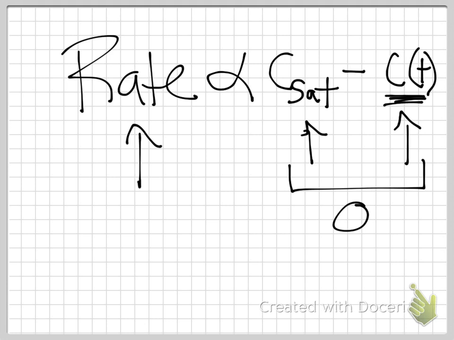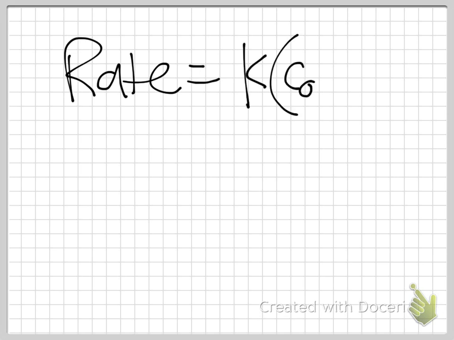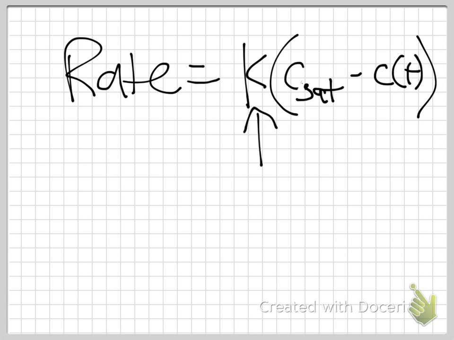Let me rewrite this a little bit so that we can see what's going on. It turns out, as is the case in many things, that to take our proportionality and turn it into an equation, we have to add a constant. Let's call that constant k, because a lot of times when we have a constant, that's what we call it. There's C_sat minus C at a particular time, t. And this k, just like the coefficient of drag or the cooling constant, depends on a lot of things. It depends on the original concentration of coffee to water ratio. It depends on the temperature. It depends on the shape of the material. It depends on how finely ground it is. So that k takes quite a lot in.